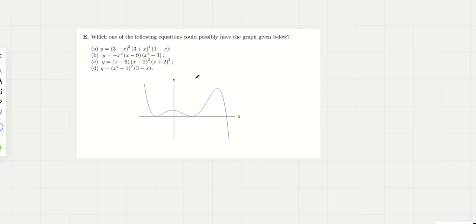Now E I quite like, because firstly you've got 2 stationary points, sorry, you've got 2 repeated roots there, where the gradient is 0, so we certainly need ones with 2 repeated roots. Now some of these don't have 2 repeated roots. For example, this one does, because x squared minus 1 is actually the same as x plus 1 x minus 1, and it's been squared, so x plus 1 is squared and x minus 1 is squared, so this one's still in play. This one has x equals 2 and x equals minus 2, so this one's still in play. This one doesn't, so I can get rid of b straight away, and I like these ones where I can eliminate possibilities.